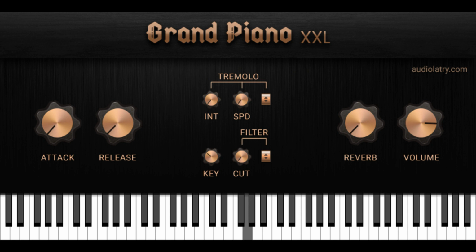The GUI contains typical controls such as attack and release, gain, tremolo section with LFO rate and depth for pitch, expression, and pan, plus filter cutoff with selectable lowpass / highpass. The key knob is the gain for piano keys release. For more sound depth, a simple reverb module was added.